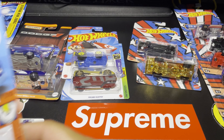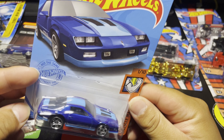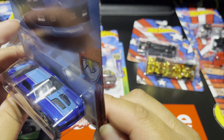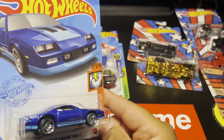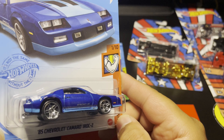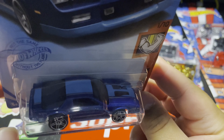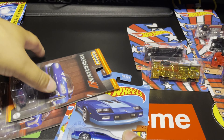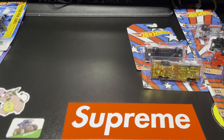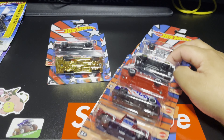This next one might be my favorite out of the whole trip — the '85 Chevy Camaro IROC-Z. This thing is beautiful in that blue paint — blue on blue on blue, that is nice. Awesome car, awesome paint — they did it great, with the little IROC deco right there on the side. Nice wheels, I love it. It was the only one there so for me to be able to pick it up is honestly amazing.